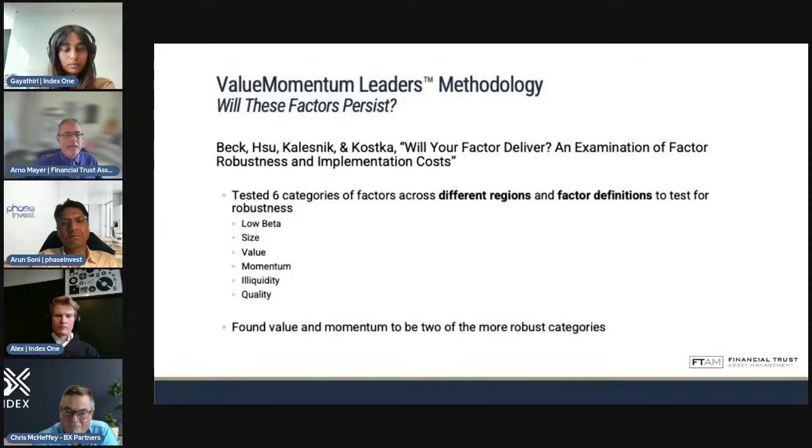So again, we like to utilize this within our portfolios. We've been doing it since 2001. Frankly, before a lot of these different articles came out, we had also read other additional research that helped us drive our framework of trying to create a portfolio that combines value and momentum and takes some of the things that are prevalent in each of those individually, and by combining them, comes out with a better solution on a risk-adjusted basis.